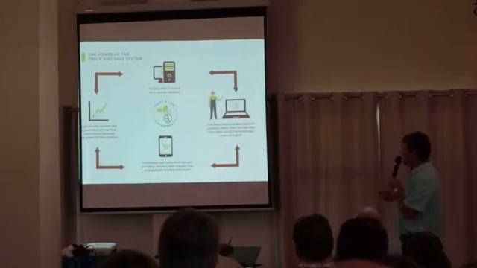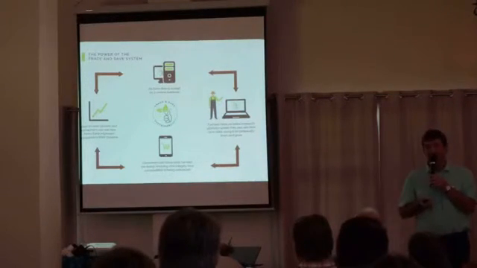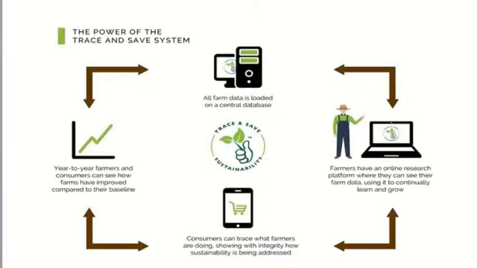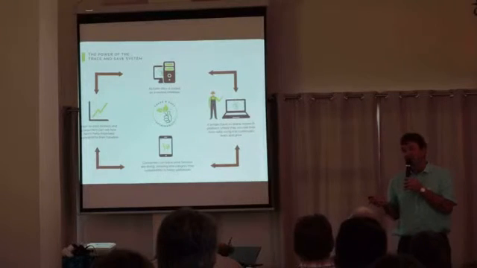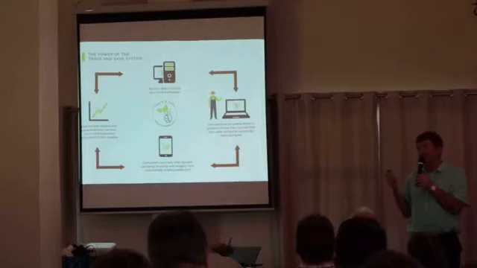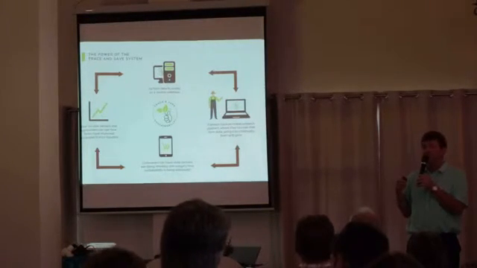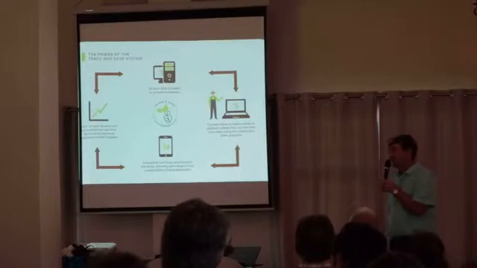So to sum it up, each farmer on Trace and Save has their own research platform. All the indicators you're going to get and all the interactions are going to be in your hand. All the charts, all the maps. That puts us in a position for a preferred product, because the consumer can just see whether the industry is getting better in sustainability or not.